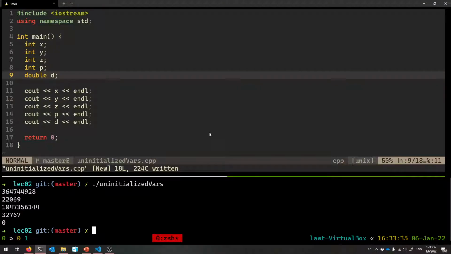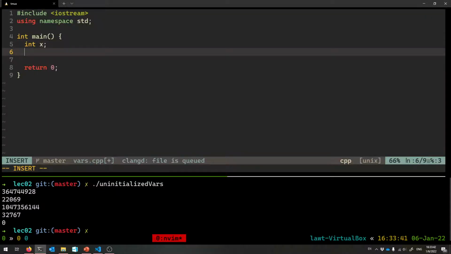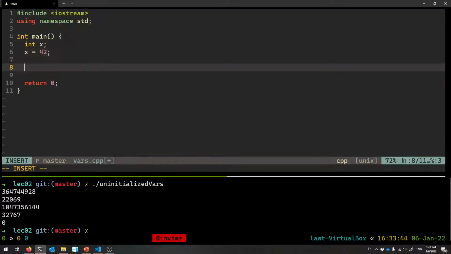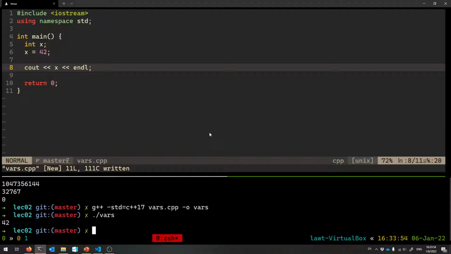So let's just do that. vars.cpp. Here's int x. I can set it to be 42. That's fine. cout x. That's totally fine. So it prints 42. Cool.